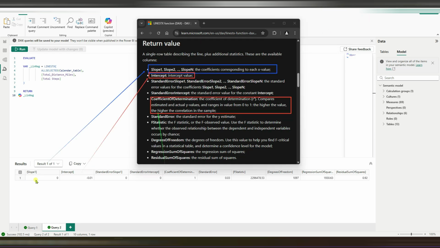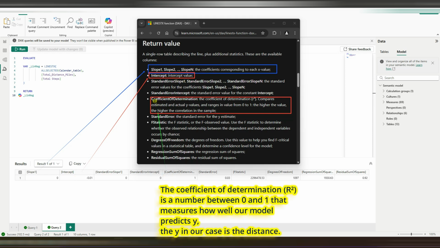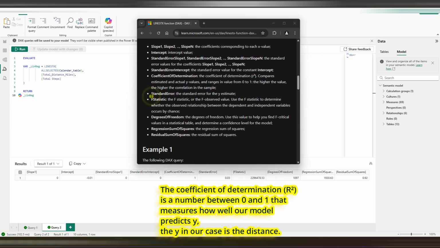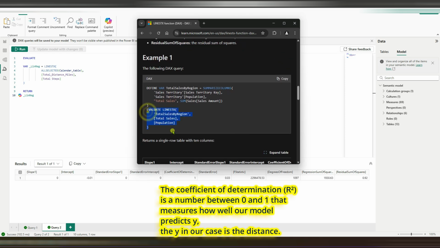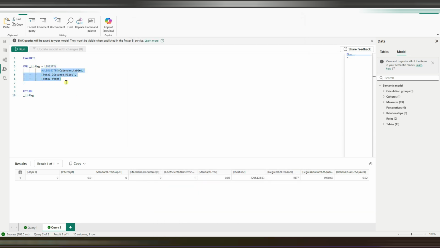And again, we can review. We are interested in 3 of them: the slope, the intercept, and the coefficient of determination. It is called R square. It is a statistical measure that tells you how well a model fits the data. In our case, it's 1. So that shows that there is a strong correlation between the data points and the regression line. So these are the 3 things which you are interested in.